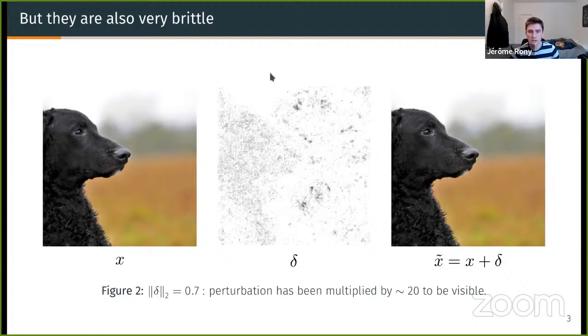It's an adversarial example. So you have an image X here, and you add a perturbation delta that is not noise. I often hear the confusion, but technically it's not noise. It's not random at all. And here we amplified it for it to be visible. But when we add it to the original image, which was correctly classified as, if I recall correctly, curly-coated retriever in the ImageNet challenge, we obtained this new image X tilde, which has no visible difference between the two, but this one is classified as a microwave. So that's a bit of the issue.